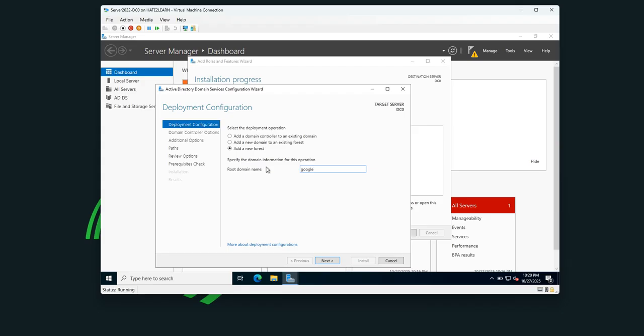But after Google, you will be using .local, and then you will get an unregistered domain name for lab purposes. I mean, don't use Google. You can use something else, whatever you want to. Anyway, so let's click next.